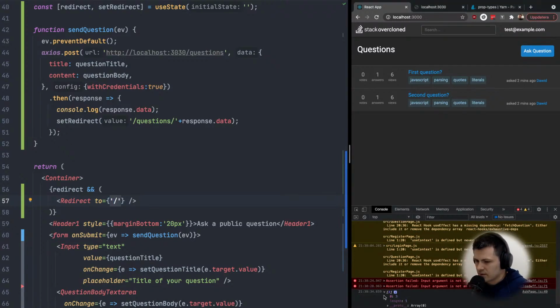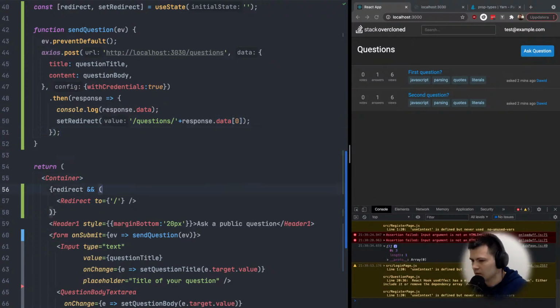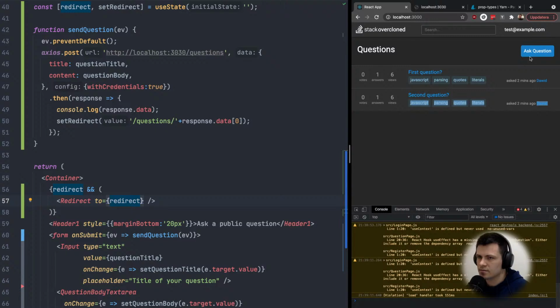We have the ID here. But it's an array, so we get the first element. So it will be 3 here. And here we put redirect. So let's add a third question.